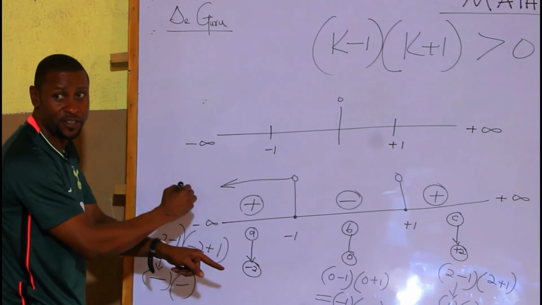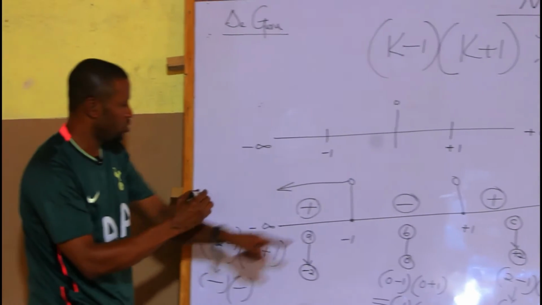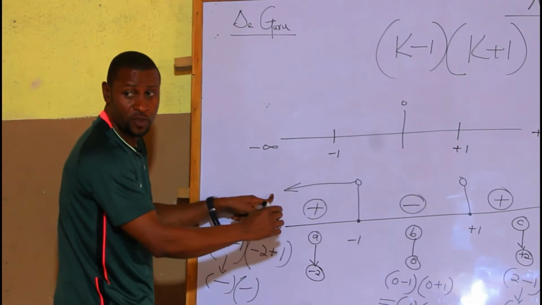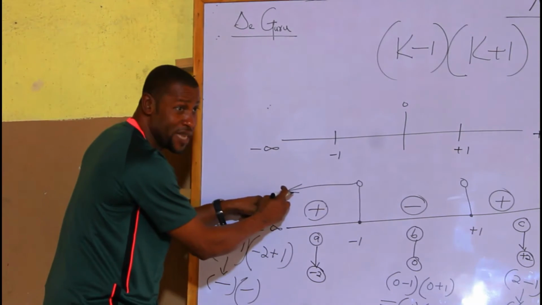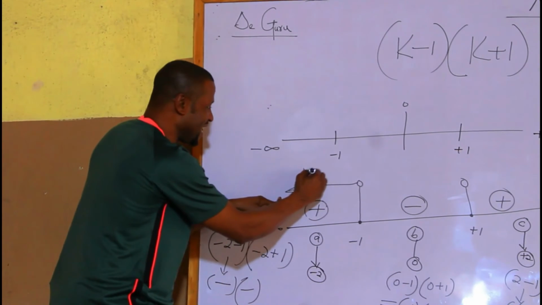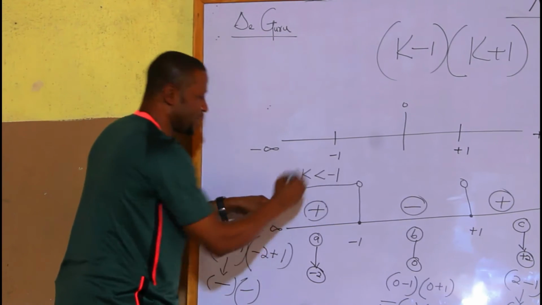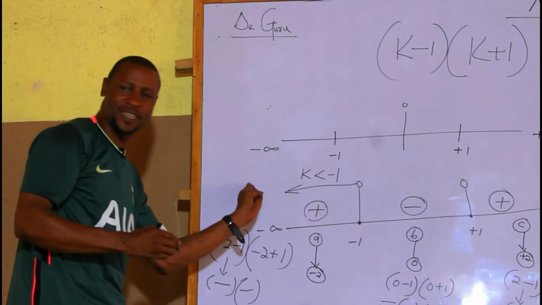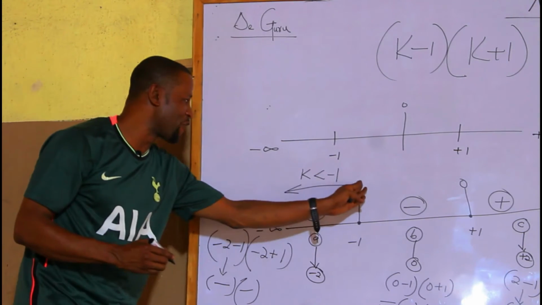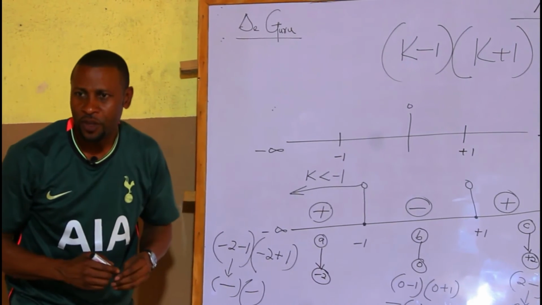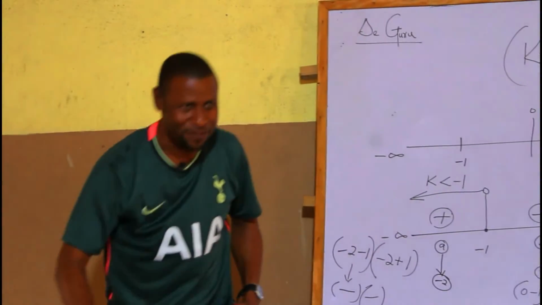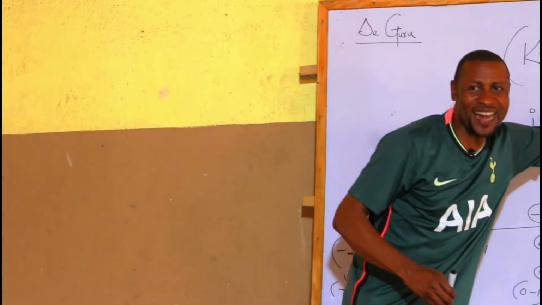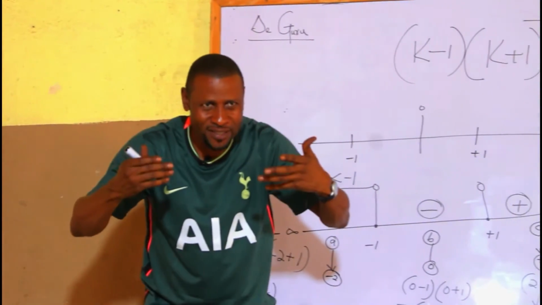Can you see what I have now? Are you looking at the board? I drew it to face like this so that it doesn't touch this negative region. So that means that what I have drawn means K is less than minus 1. K is what, somebody? Because the arrow is facing like this. Why did I draw the arrow to face like this, class? Who knows? To avoid what? Negative. Why am I avoiding negative? We are solving for what? Greater than 0. Is it making sense to us?